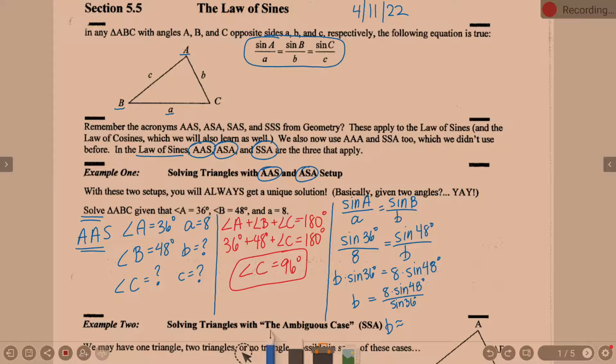Yes? If it doesn't match my answer, those of you that aren't trying it right now, check your setting on the calculator, right? What setting do we need to be in? Degrees, yes? This whole lesson you should need to be in degrees. So just be aware of that. Make sure your calculator is in degrees. Looks like for most of this lesson I have 1 decimal place. To be honest, this one I actually have 2 decimal places, but if we just go 1 decimal place, this is approximately 10.1.